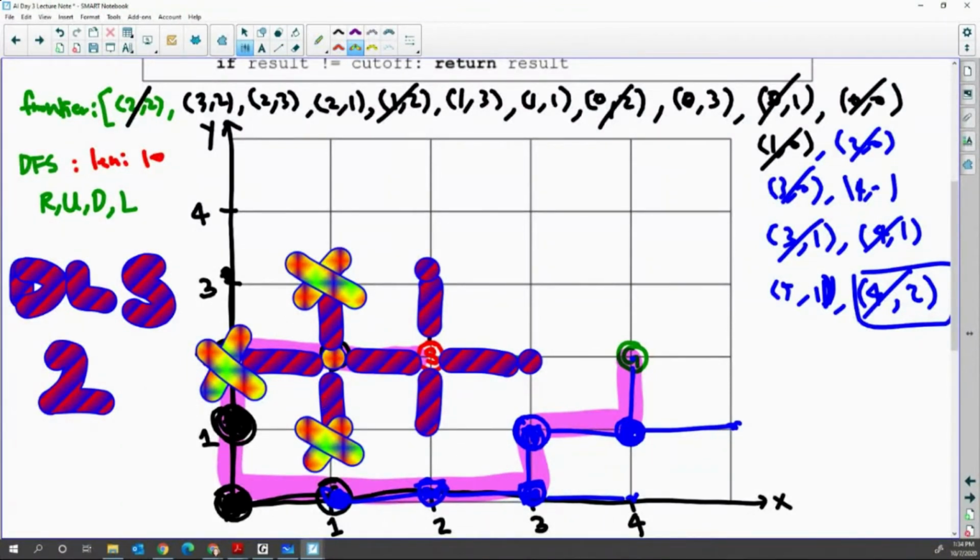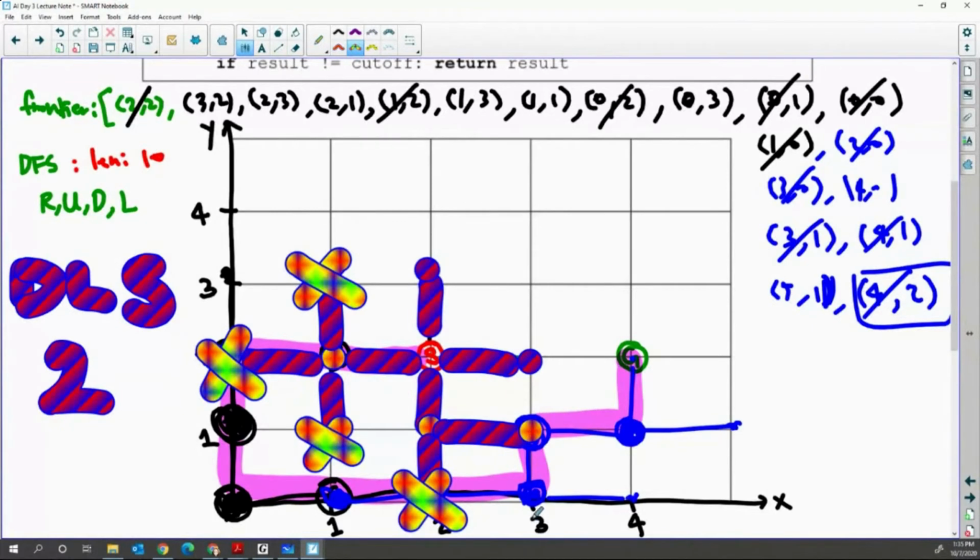1, 2. That means all the way left branch is done. So down branch. In the down branch, I can still expand right, no down, no up, and down is yes, but no left. They're explored. So now I'm going to pop. Actually, left 2 is not there, so down first. This is the limit and not the goal.